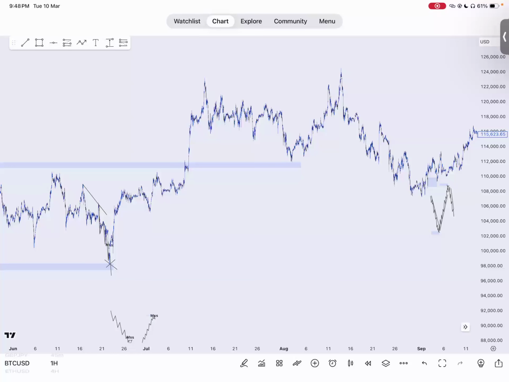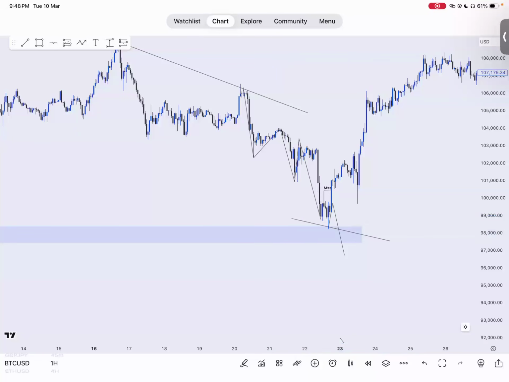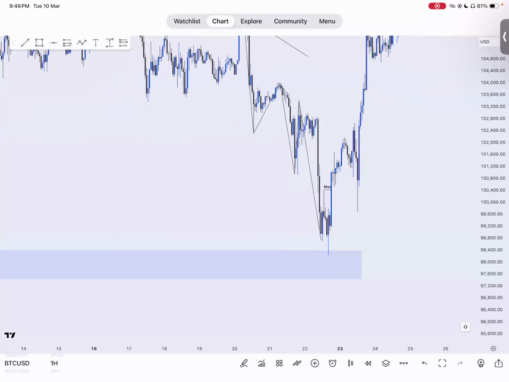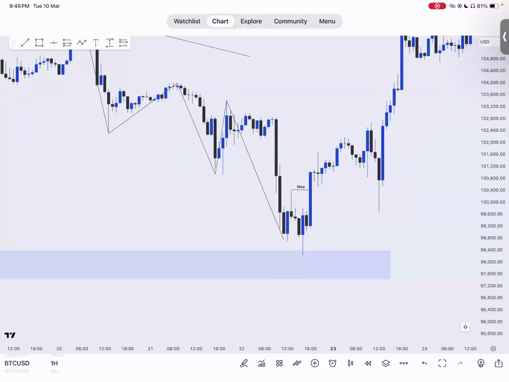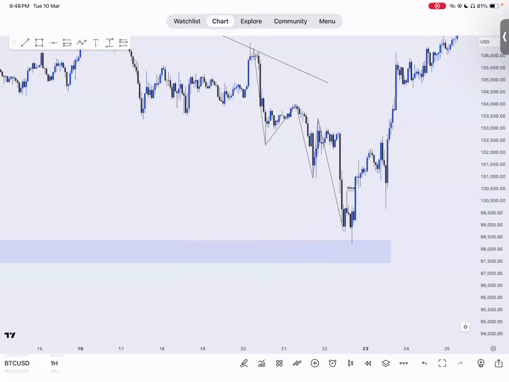So when price hits this level where I was expecting a reversal to come in on the daily time frame, it gave me my market structure shift by taking out the last high and deviating from the current pattern of the downtrend it was previously on, which was lower highs and lower lows. The moment it came here and gave me a higher high, taking out the last high and closing above it with a body candle, that was where I got my market structure shift.